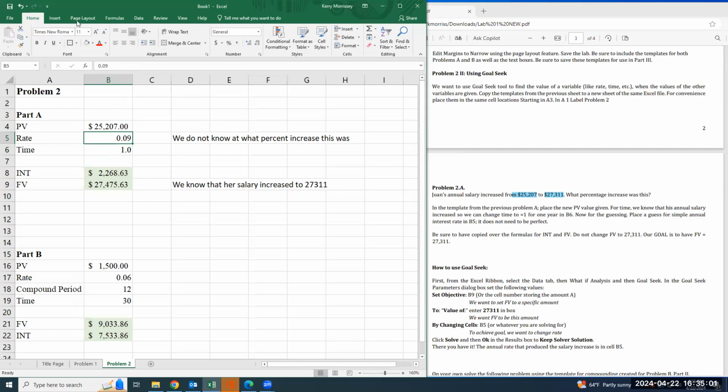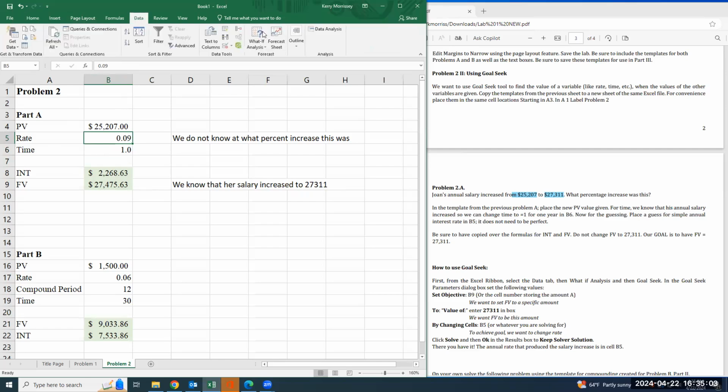So if this is our best guess, we're now going to go up to the data and then the what if analysis and then to goal seek. Now it says set cell. It says, what cell do you know the information? What specific value do you want it to be?